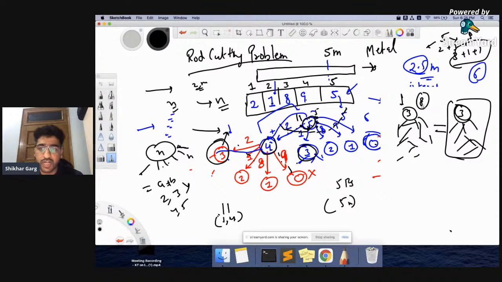Why should I? So what I will do is store the answer for 3 in some array. Even with common sense, let's say you don't know DP and you are just solving this problem in real life, you will get some answer for 3, let's say 10 rupees. And you see here, again I have to find how much profit I can earn from selling a 3 meter rod. So you will remember that you have already calculated this, 10, because that is stored in your brain. But a computer doesn't have a brain, right? So you have to store it in an array.